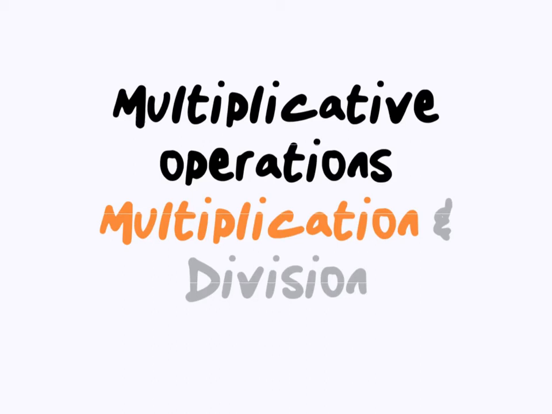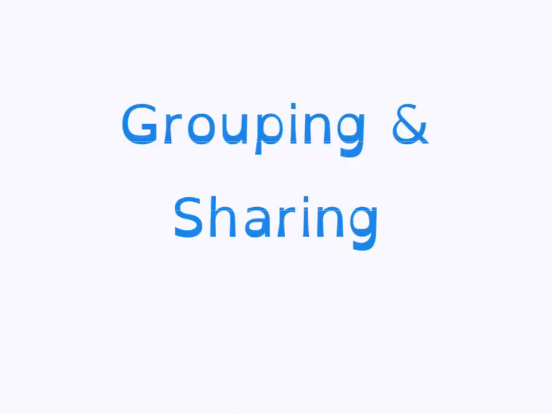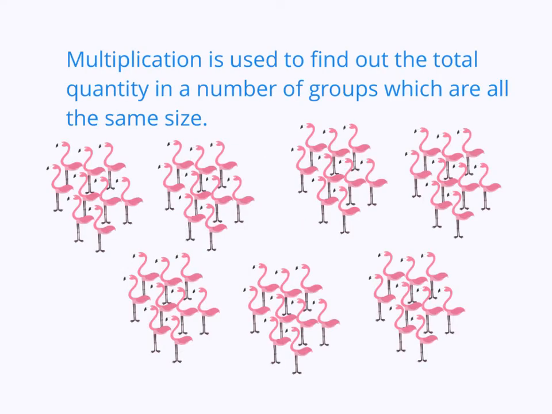This is the first of two videos about multiplicative operations, and in this video we're going to look at multiplication. So multiplication and division are concerned with grouping and sharing. In multiplication we have a number of groups which we know, and we know how large the groups are, and multiplication is used to find out the total quantity in those groups.